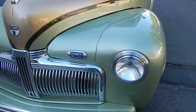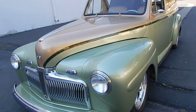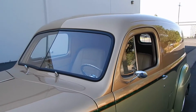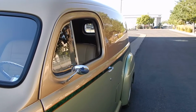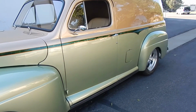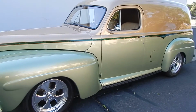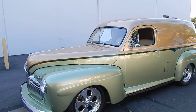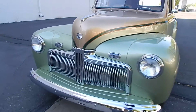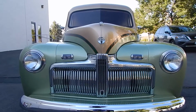It's a lime green metallic lower side of the vehicle. They have V-butted the front windshield here. Nice billet peep mirrors on it. They retained the stock door handles, so on and so forth. It has four-wheel disc brakes on it. We'll cover that in the undercarriage video here. So much factory body-wise, it's great. Much like it would have been from new, but it has the V-butt windshield on it. Front bumpers and all that kind of stuff are all a stock style. Factory trim on the nose.